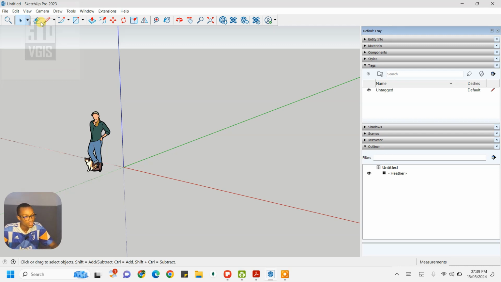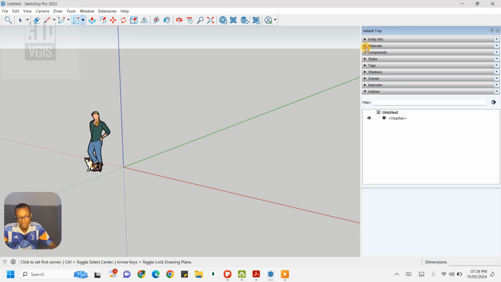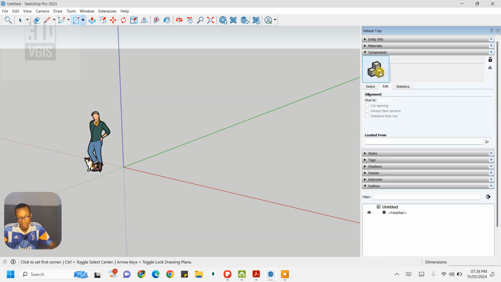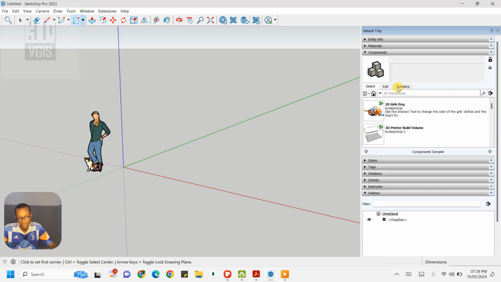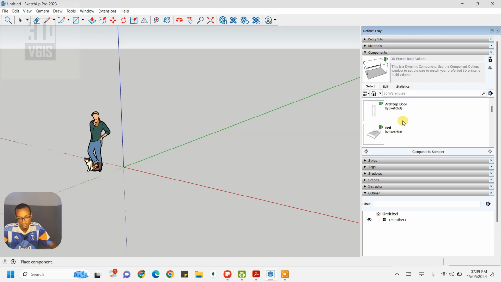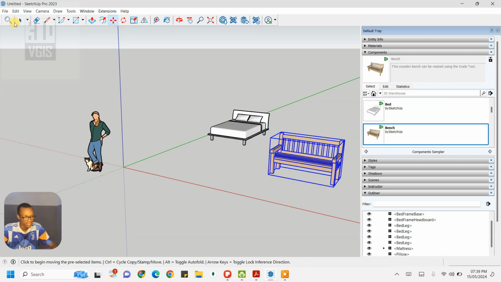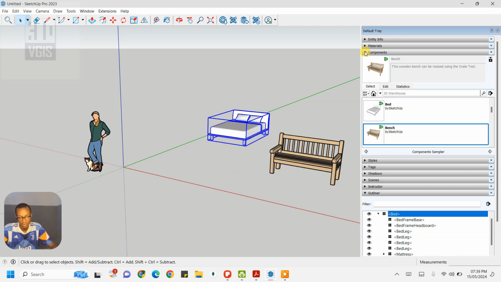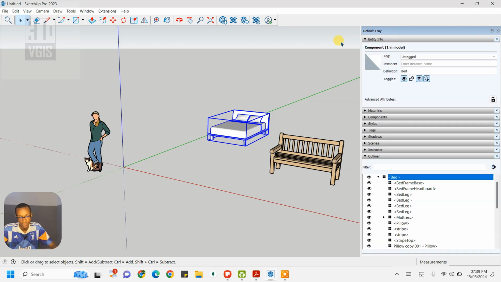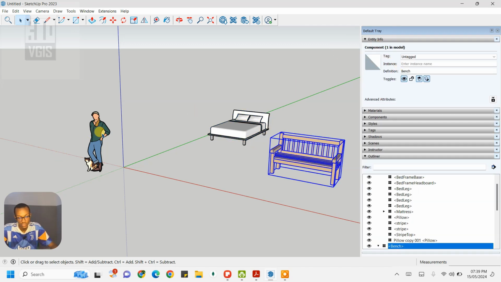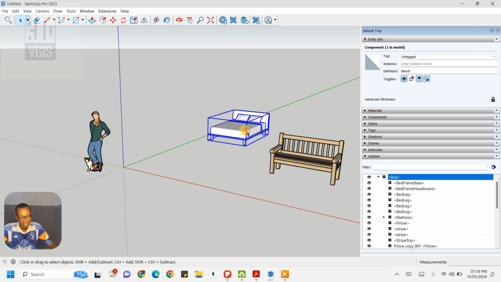So that being said, this is our select tool. Let me just quickly populate my scene with some components so that I can demonstrate. So when we have different items in the scene, I can just quickly select them with the select tool. If I click on it, it selects it. If you remember, your Entity Info shows you the information about what you have selected. So I just quickly select anything I want to work on, anything I want to modify, with the select tool.